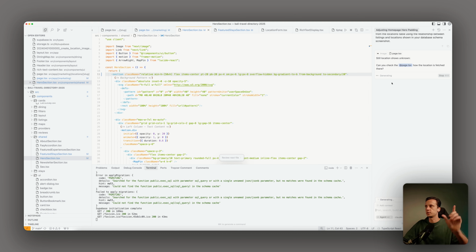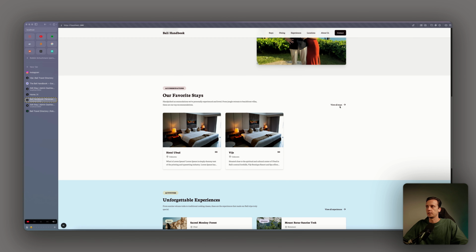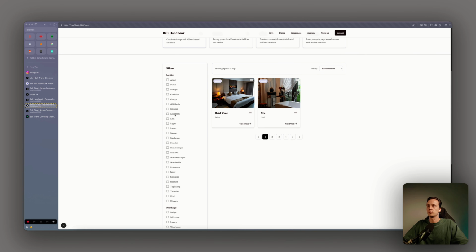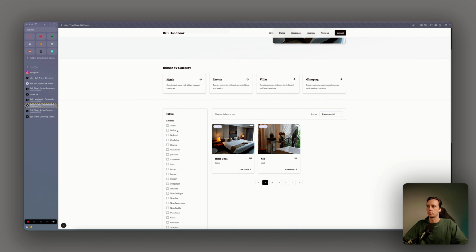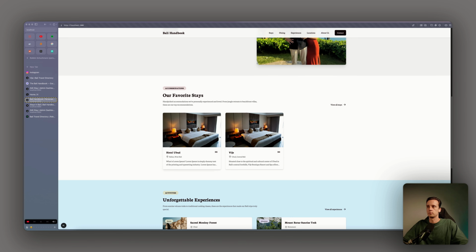So maybe it can just check the code and it's like, oh, hey, this is how it works. And then it can implement it for the homepage. This should go to the stays page. Yes, that works. Also, we still need to make all the filters work and make it more organized, but okay, there we go.